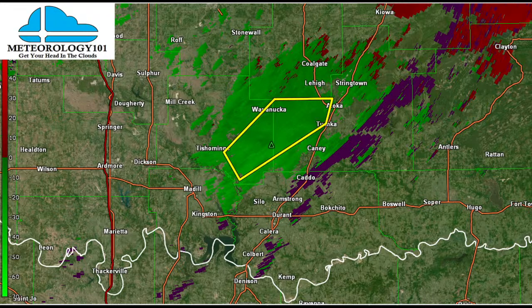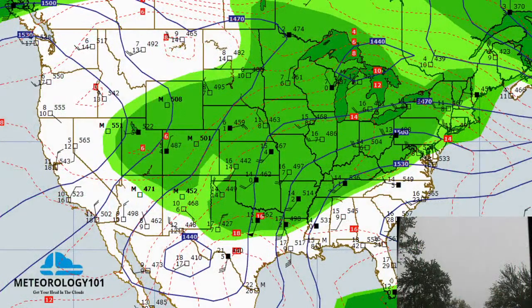Alright, so we got the 850 millibar chart. Let's get over here. Significant moisture all the way through Texas. We got moisture actually all the way down into southern Texas. And with that low level jet, you're looking at pretty significant storms as that stuff pops up. So you definitely got that low level jet, and you have the mid-level and low-level wind shear that you need to start that rotation. We already got winds out of the north over western Texas, and then right around Dallas-Fort Worth, out of the south, 50 knots. So that's a pretty good rotation right there.